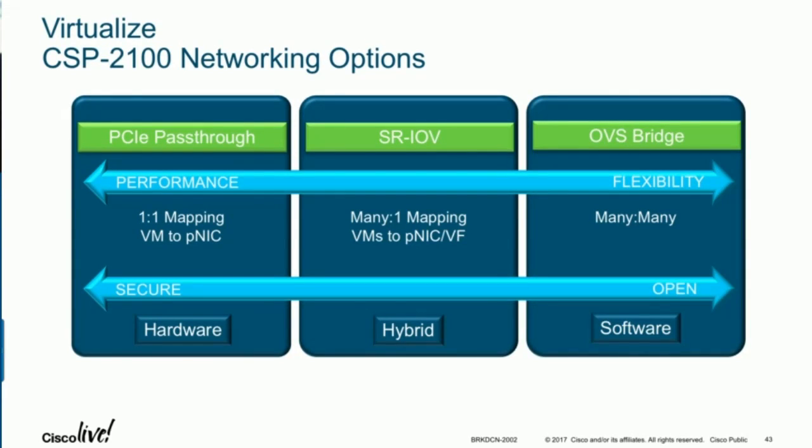SR-IOV is used for the data plane interfaces of the VMs because they are high traffic volume, and we get the packets out with no CPU interrupt to the top-of-rack switch. The third one is rare because it's a one-to-one mapping, but it's kind of cool because you can spin up your capture VM appliances here. If you're using a NetScout or a vNAM, or shortly even a Tetration appliance, which captures packets, you can spin up a virtual machine with PCIe pass-through, connect it to the top-of-rack switch, and collect SPAN traffic, and it'll just pass all the traffic through to the VM.